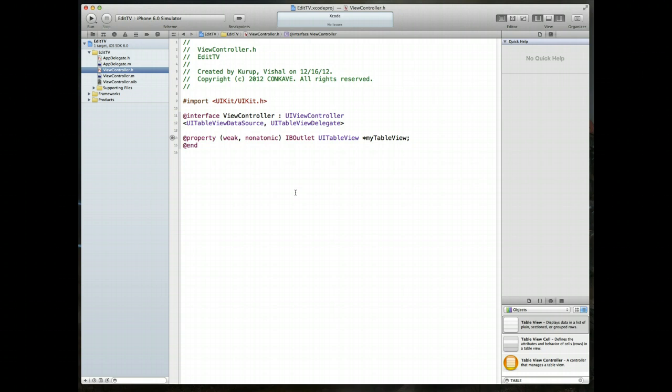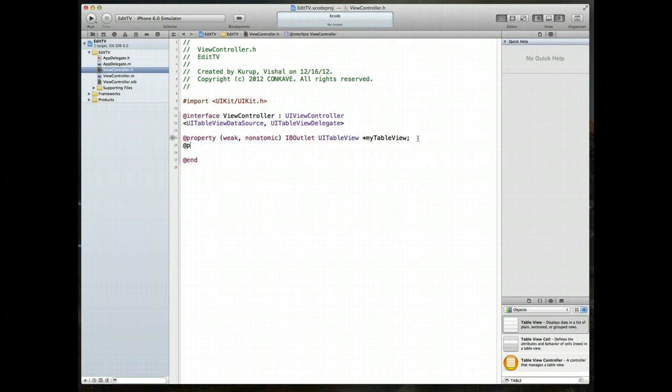If you've watched my other tutorial on creating a simple table view, you'll know that what we've used in the past is a very simple example where we've built an NSArray and essentially just filled that with NSString objects and then loaded the values of the NSString objects from the array into our table view. Since this example is a little bit different, we actually want to affect the table view itself and change what's in it. We can't actually use an NSArray. We have to use a different kind of object. We have to use something called an NSMutableArray.